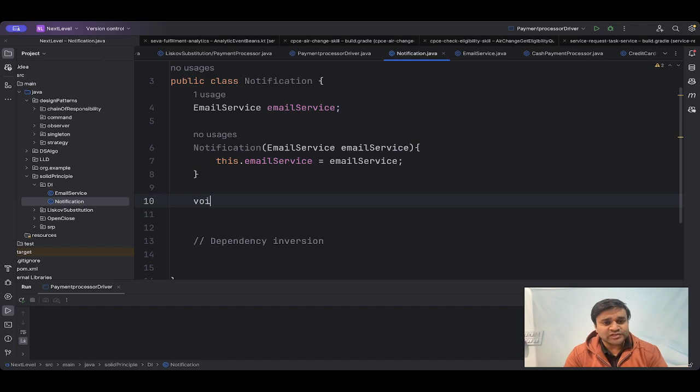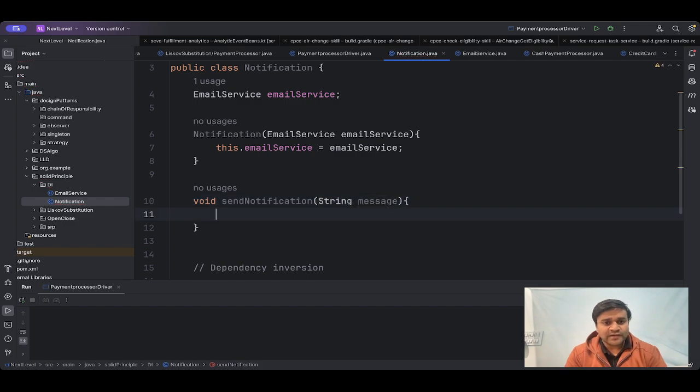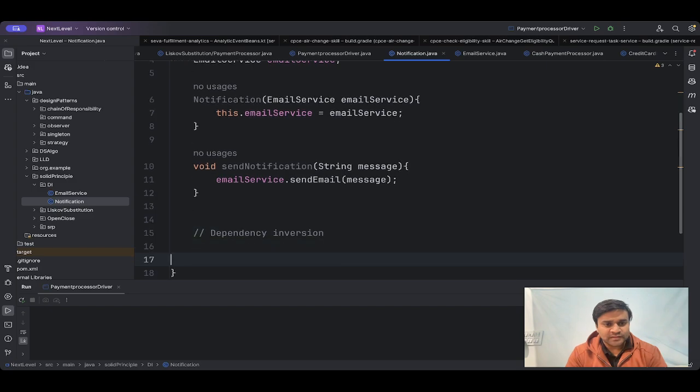Now there is a function, void sendNotification, which has a string message. So what you will do is emailService.sendEmail(message).